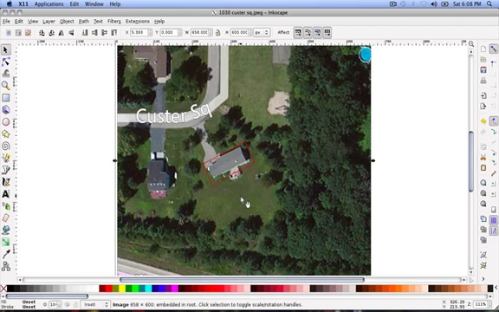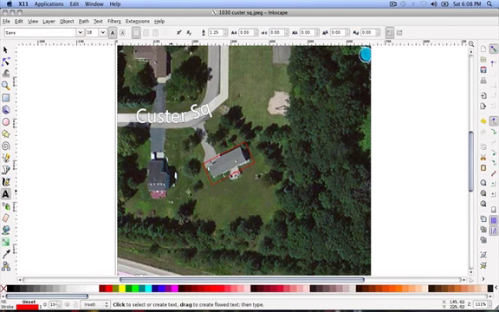I will now add some text to indicate what the rectangle is highlighting.